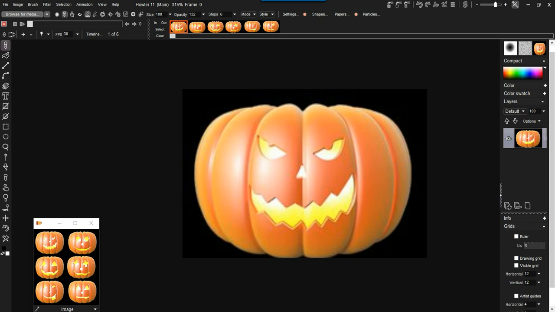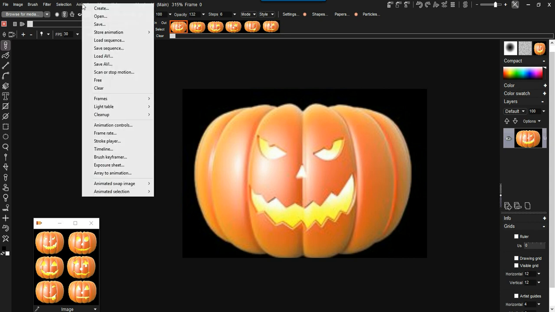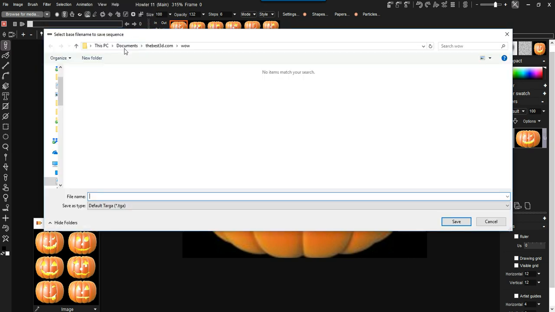And so what we'll do is we'll export this into an animation, and in fact, as an animation sequence, right? Save it as a sequence so that you can, for instance, save it here as sequence 1 or something like that. Give it a name, pumpkins, sequence 1, or something like that.